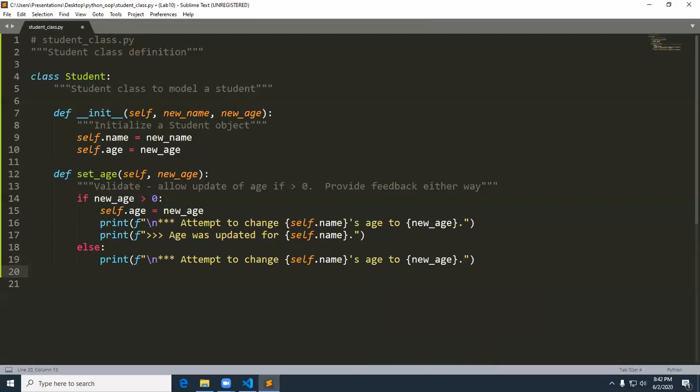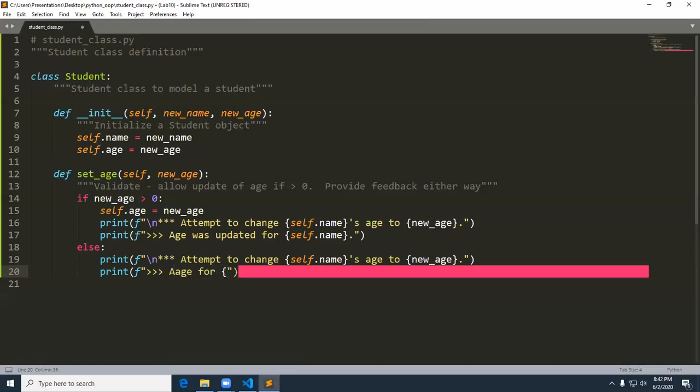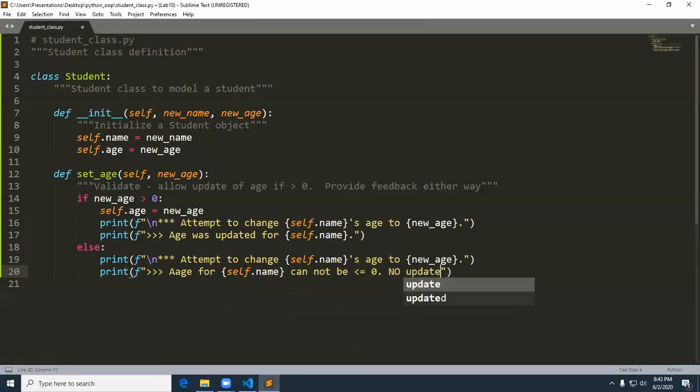Because I'm just saying, hey, there was an attempt to do it, but then now I'll say, hey, age for the name of the person cannot be less than or equal to 0, period. And then I'll say no update made. So it should make sense as far as feedback to the user is concerned.